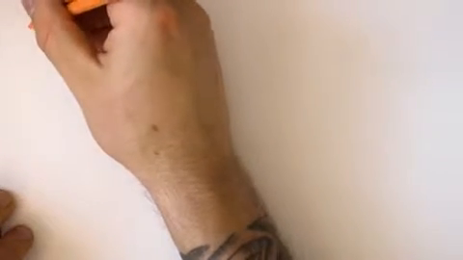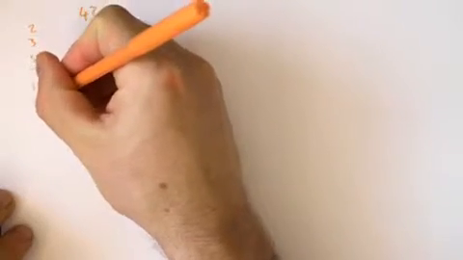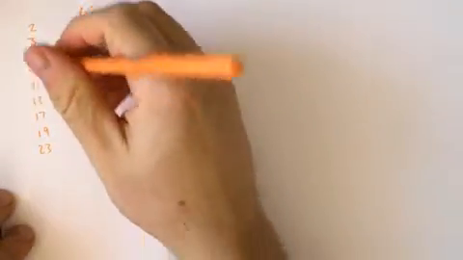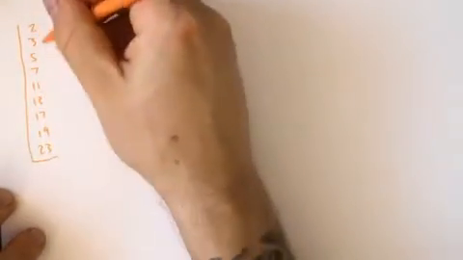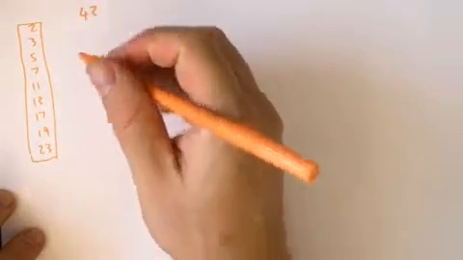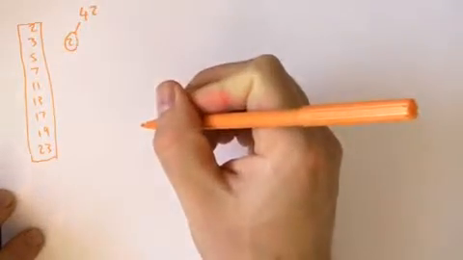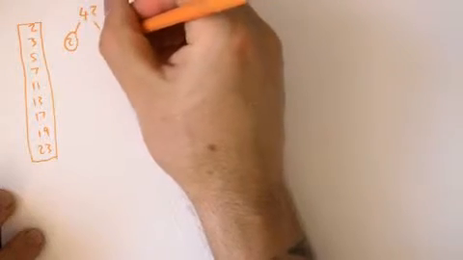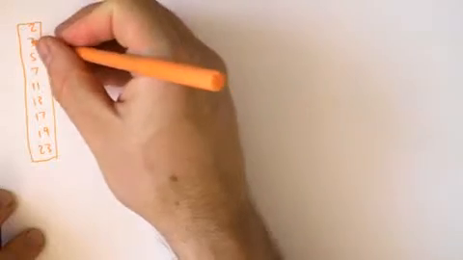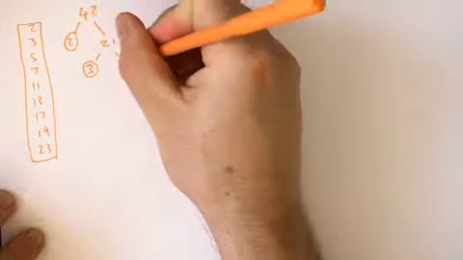I know that the prime numbers are 2, 3, 5, 7, 11, 13, 17, 19, 23, and they'll keep going. So what I do when I do a factor tree is look at these numbers and see which one I can divide this by. I can divide it by 2, and then I circle that one. That is prime. That now leaves me with 21. And I say to myself, can I divide that by 2? And I can't. But I can divide it by the next prime number, which is 3, which gives me 7.